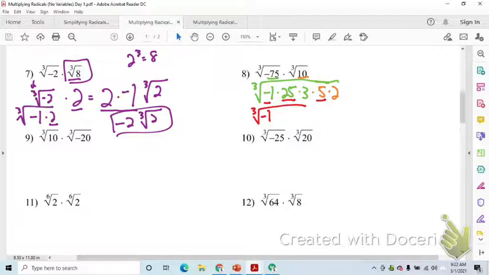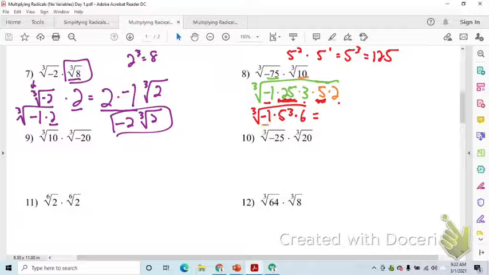Now, this and this. I know that 25 is the same thing as 5 squared. I know 5 is just 5 to the first. If I multiply those two together, I get 5 to the third, which is the same thing as 125. So I'm just going to write 5 to the third here because that's what you get if you take 25 times 5. Now, last but not least, I have 3 times 2, which is 6. And then I'm going to go ahead and take the cube root, which is what we call this, of the two things in there that we can.